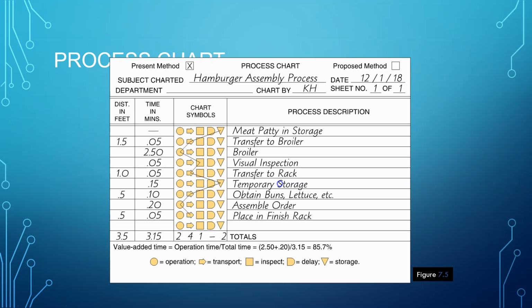Another tool that we mentioned was the process chart. This figure shows a process chart for hamburger assembly. Using the chart, we can identify the stage where the assembly is, including time passed in minutes and distance traveled. So we will know exactly where the sandwich is in the process. Using this chart, we can eliminate non-value added activities and improve the process and response time. So instead of having 3 minutes 15 seconds, we can make it less than that to respond faster to the customer.